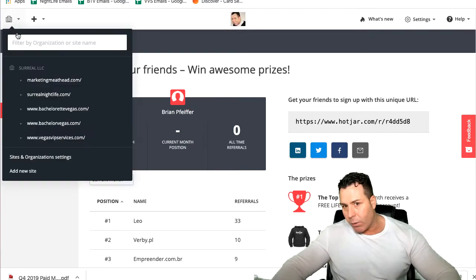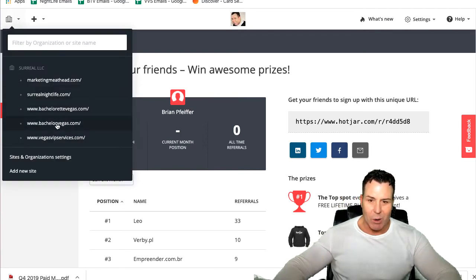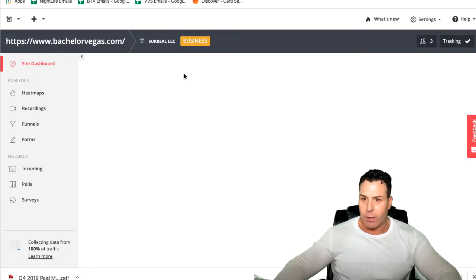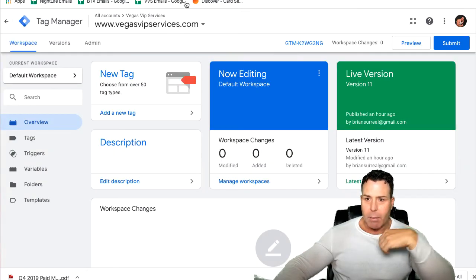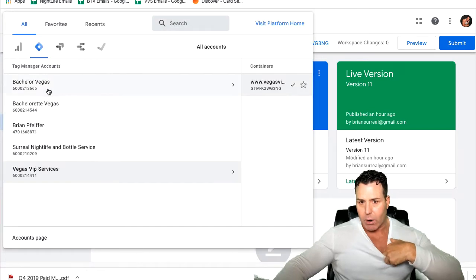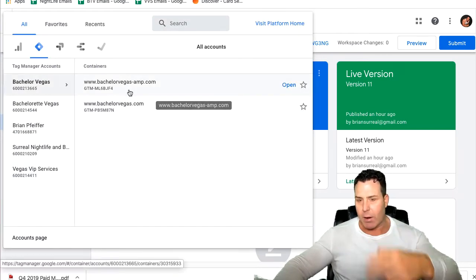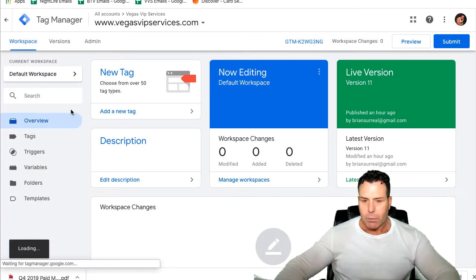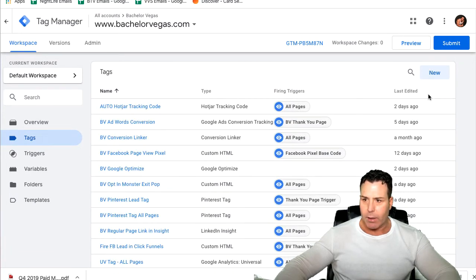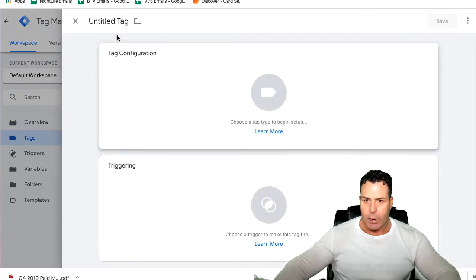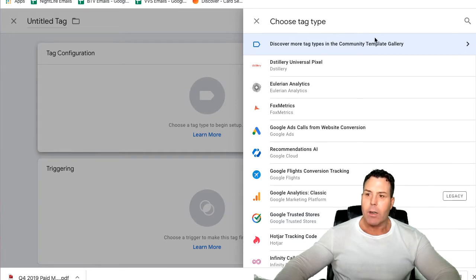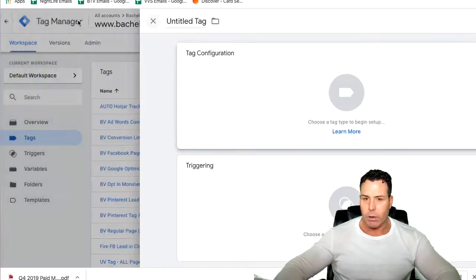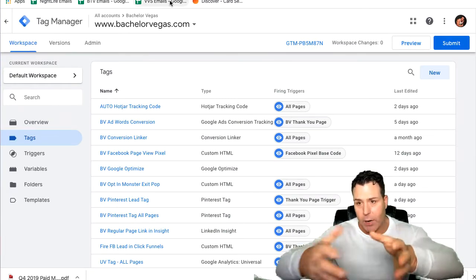So let's go back into the actual functioning of this thing. I really actually like this software. It's simple. I did a video a couple days ago on Google Tag Manager, and I'll put a link for that above. With Google Tag Manager, it's real simple to put Hotjar on your sites. It does it kind of automatically for you. Once you set up a new Google tag, you'll see it already has your Hotjar tracking code integrated. You can just Google it or look at the instructions in Hotjar, set up a Google tag, and then it's up and working.